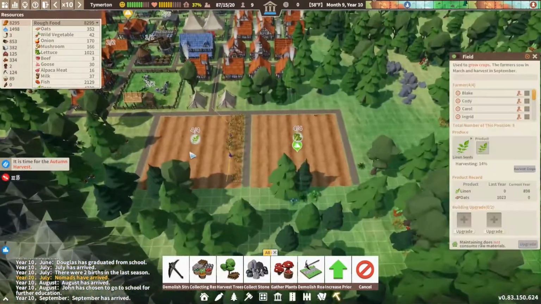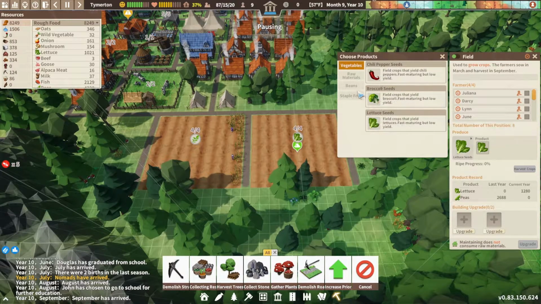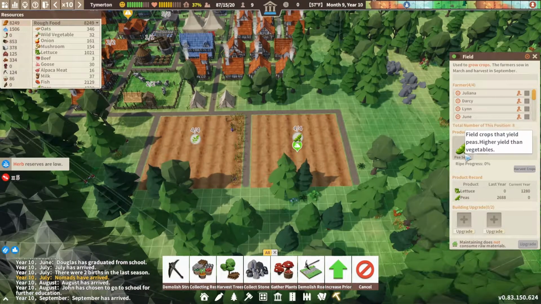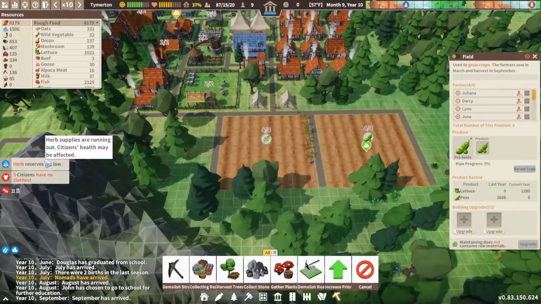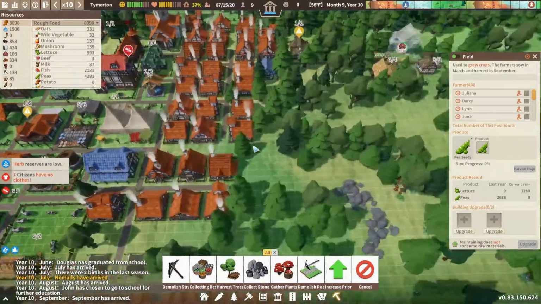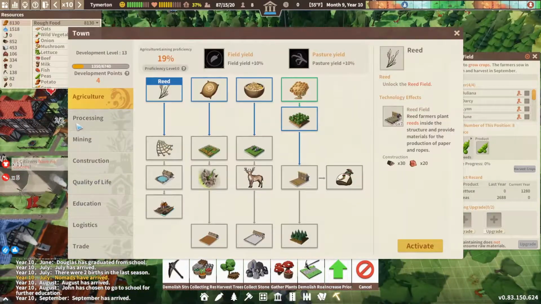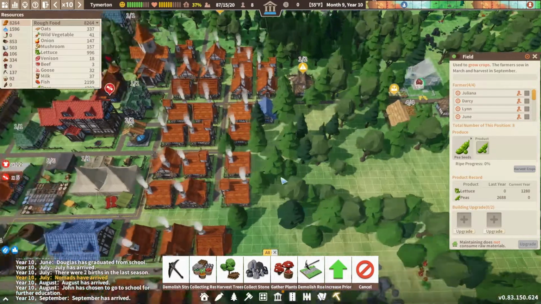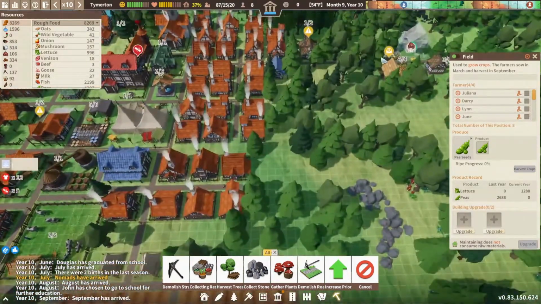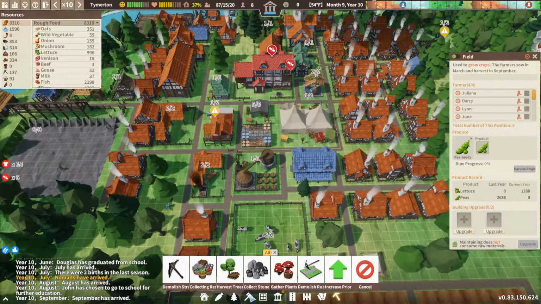Harvest time. Do I need to swap any? No, I'm fine with linen, and yeah, let's go back to the pea pods or pea seeds for the next harvest here. But yeah, okay, what I'm going to do is we are going to go ahead and activate the bathhouse, because I don't think we need soap for the bathhouse. We'll find out though together.